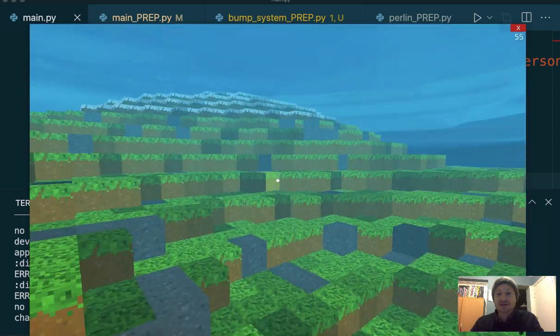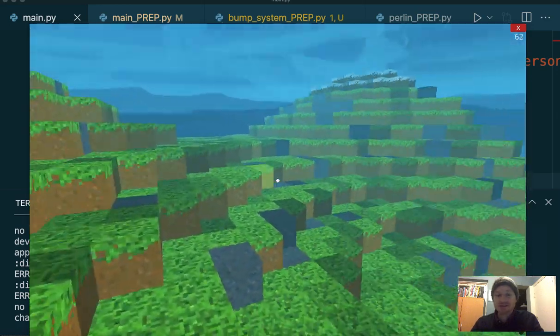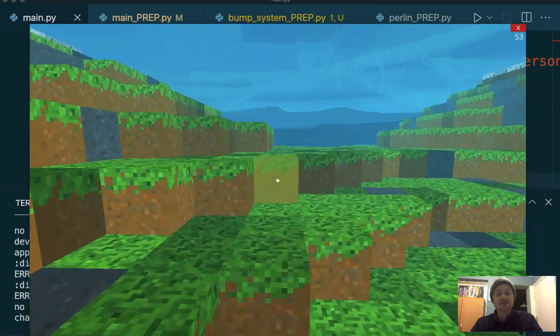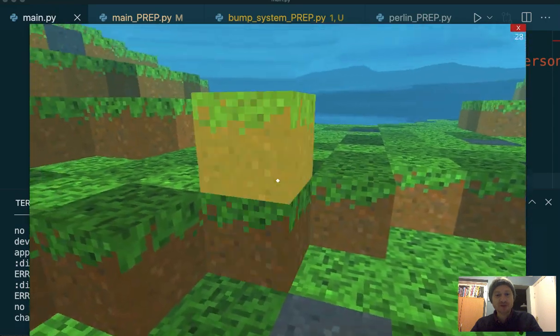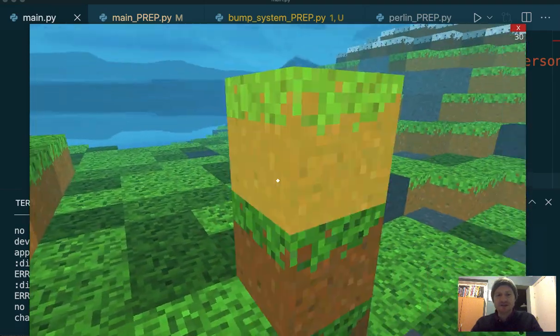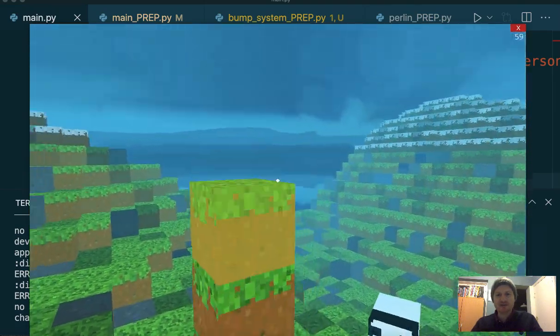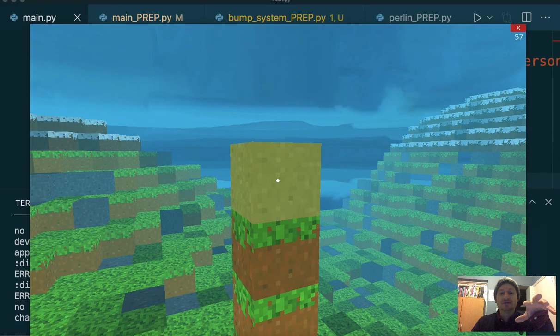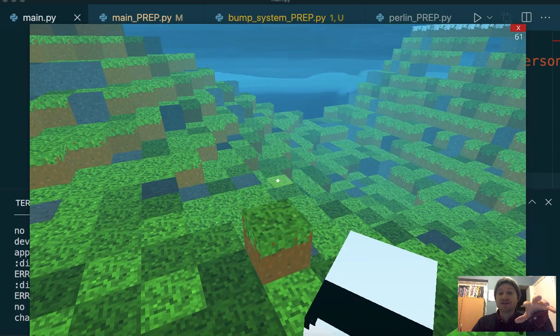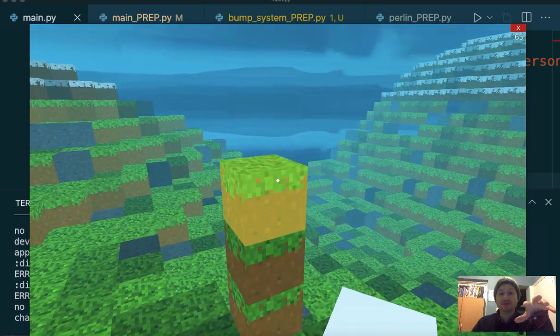In this tutorial video, what we're going to do is improve the building system so that when we build, we can actually build to the side of blocks. At the moment, whatever block we have highlighted, which was designed for the mining system, we just build a block on top of it.